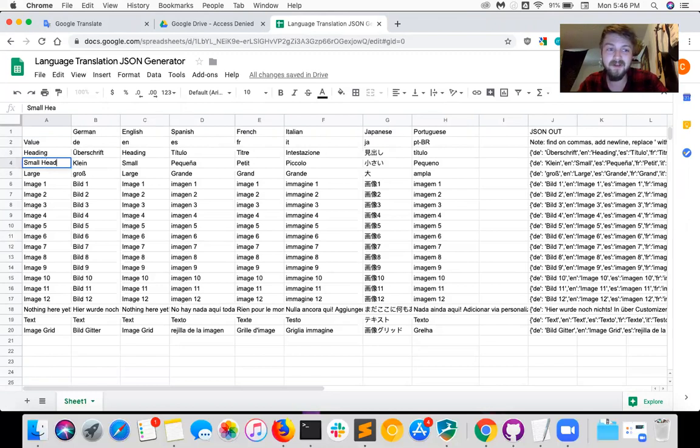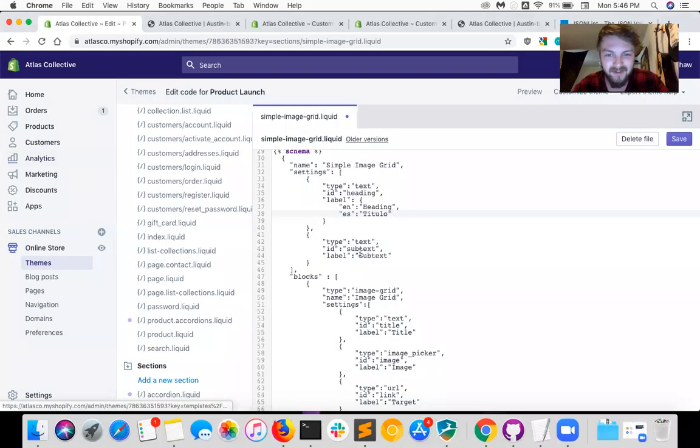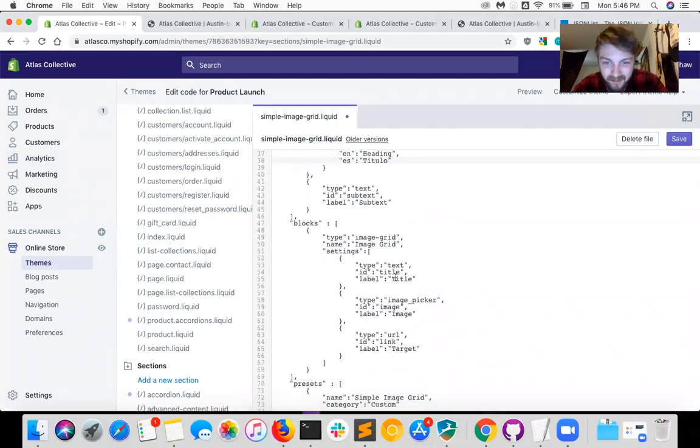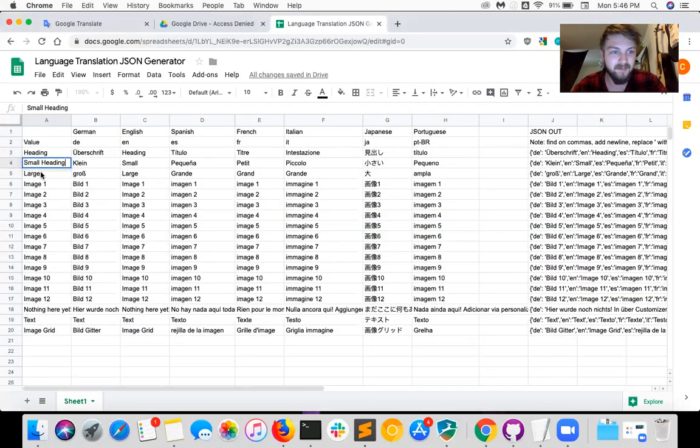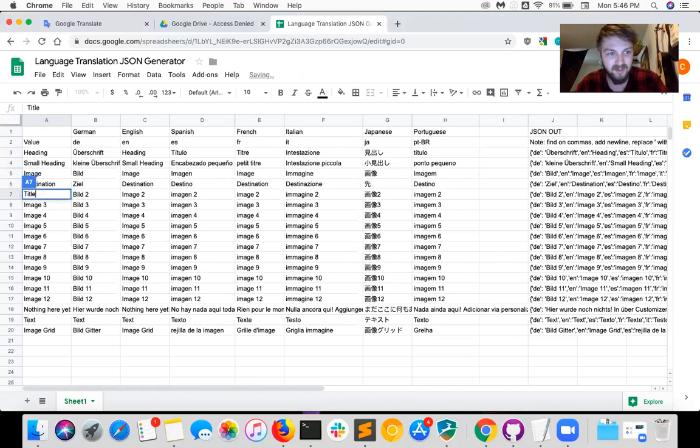Small heading. Is heading an English word? Obviously it's an English word, but I don't know if that's going to translate well. So title, image, and I'm going to use destination instead. Small heading, image, destination, title. I don't know why I did it in that order.